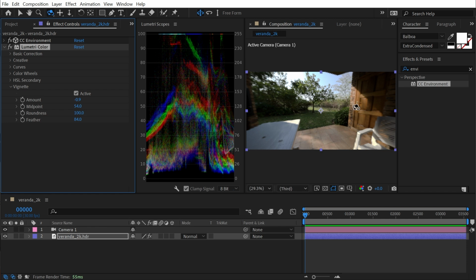and what you think looks correct, and actually visualizing it on these scopes that are telling you hard numbers so you can know what's correct. It's also a really great tool for making adjustments to skin tone, to properly white balance, and to make sure that any color casts that are shot with your footage are removed or corrected. There's a whole lot you can do with this effect, so it's definitely worth researching and seeing what kind of adjustments you can make with it. But that's everything you need to know about Lumetri Color.